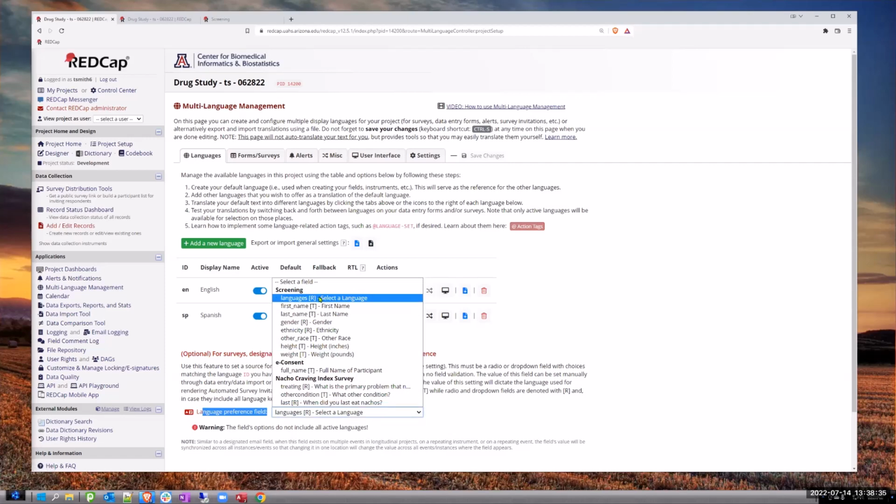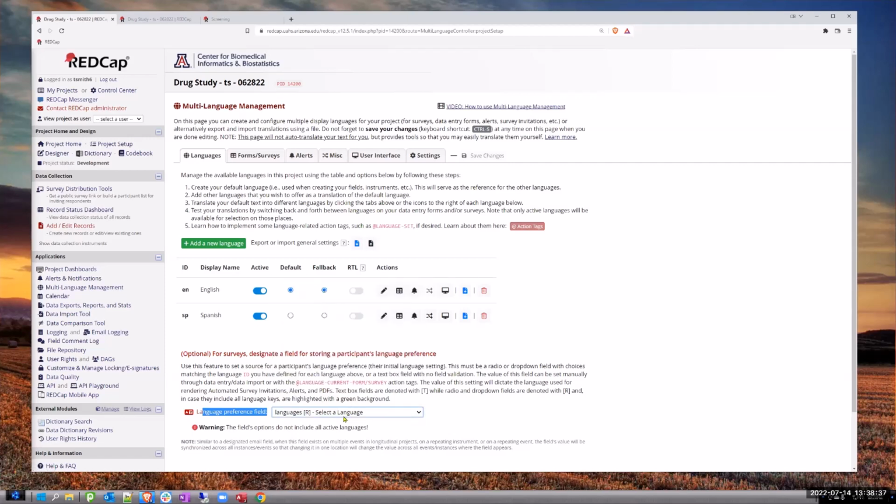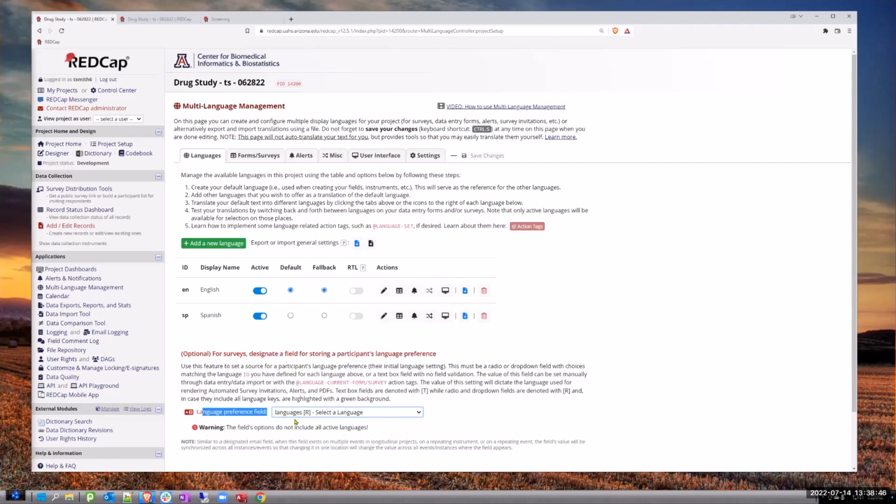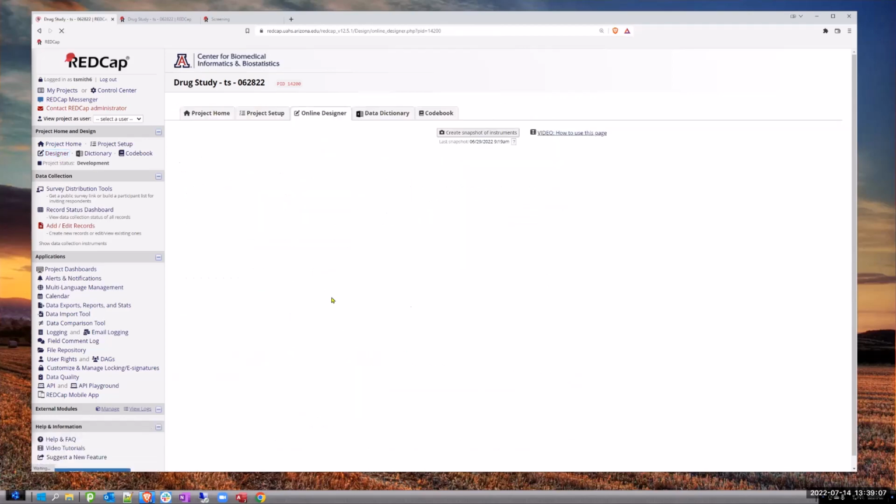So I'm going to come in here, I'm going to select that, and it's funny because REDCap already knew that that's the field that it wanted me to use. So it had added that already. I didn't, when I saved the changes just a minute ago. Oh, I know what I've done wrong. Oh, this is good. Okay, so here's what I did.